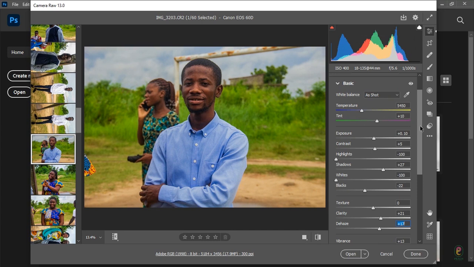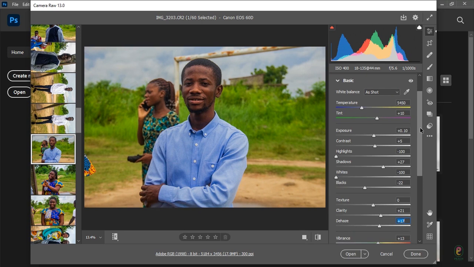But before that, as I said, Canon cameras usually apply some form of magentas in your picture. So in this particular picture you can see a little bit of magenta in them. So I may want to decrease it a little bit using the tint slider at the right side of your camera raw window.